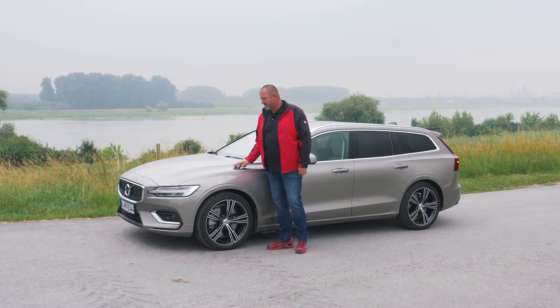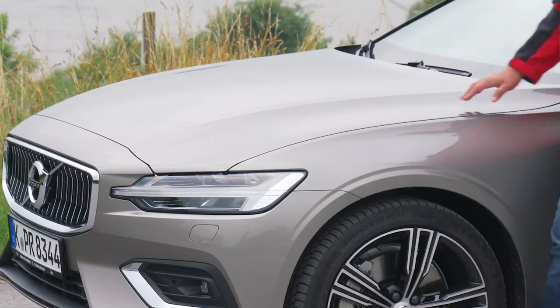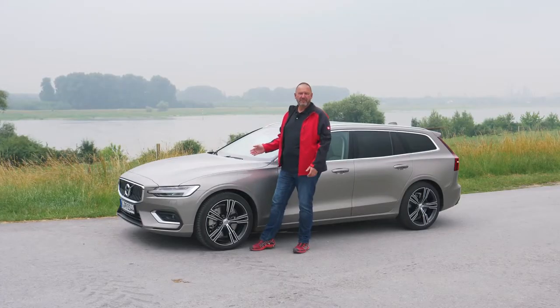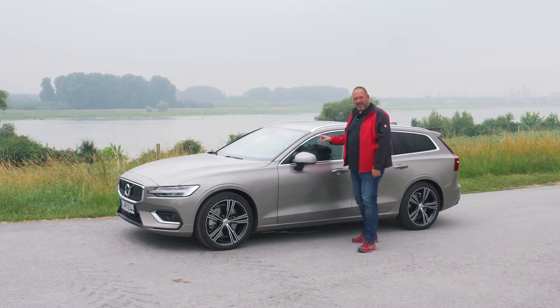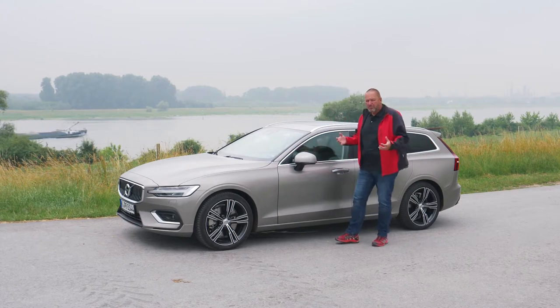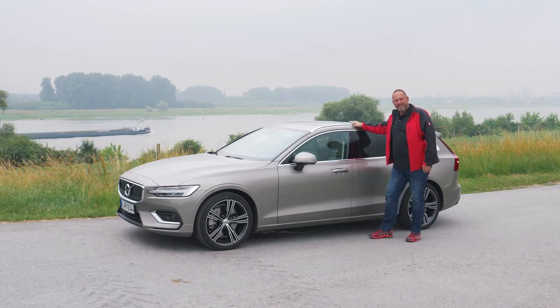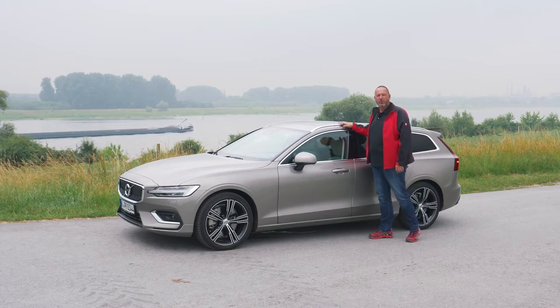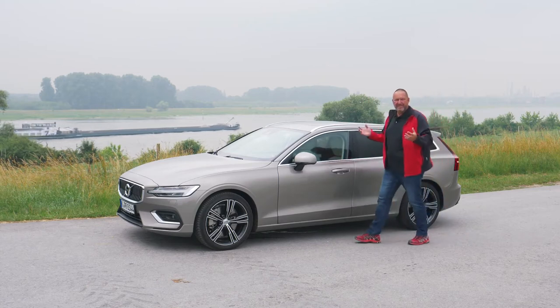The new Volvo V60 features the typical Volvo long bonnet which drops to the front — that really is a typical thing for Volvo today. But more important, to give the car a bit more of a sporty look, the car has grown by more than 12 cm in length, so now it's 4.76 m long. And more importantly, the car height has dropped by nearly 6 cm to 1.42 m, which really gives the proportions of that car a kick.